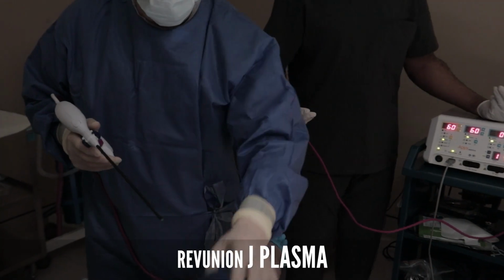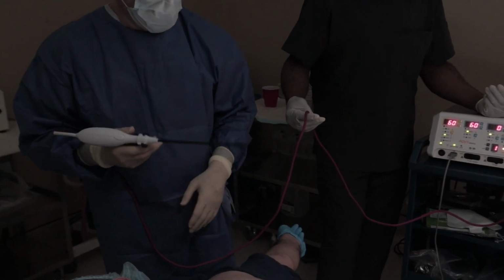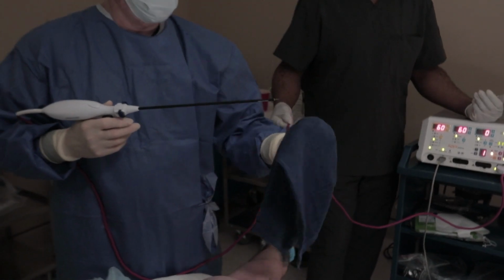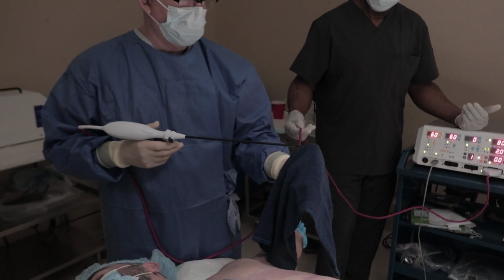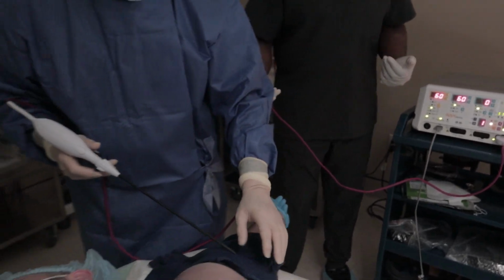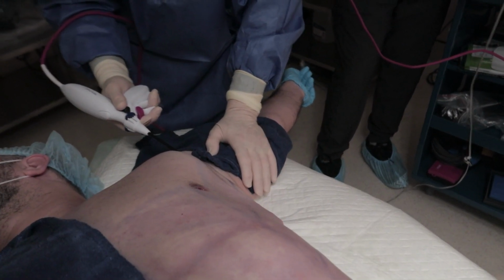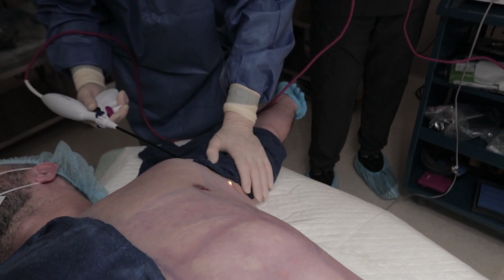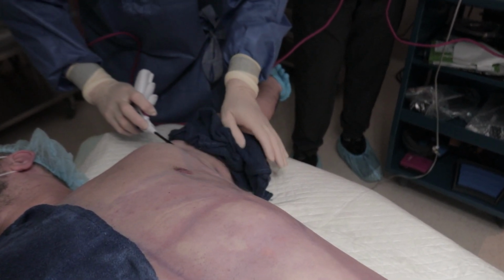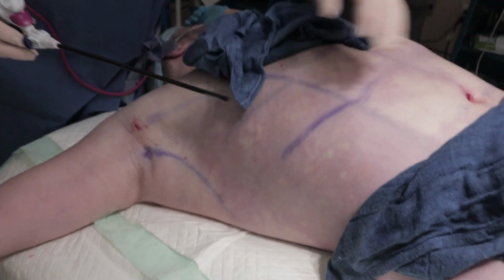One of the finishing touches in the end of this is Renuvion powered by J-Plasma, helium gas with a radio frequency spark at the end. This technology has been around forever. This is the same as a cautery basically, and this is the gas and the radio frequency spark. Go in again with my stealth incisions, 1.5. And this really helps to tighten up the skin. Many years, very safe.